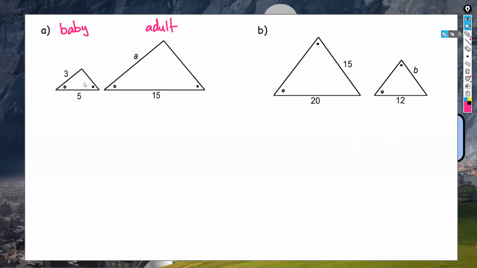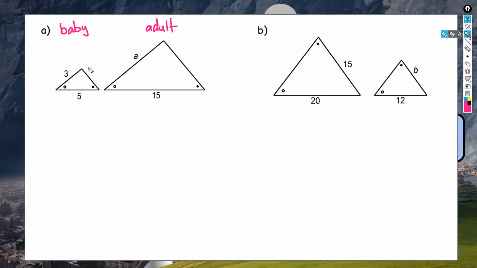You notice that the adult triangle, even though he is bigger, doesn't he look to be in the same proportion as the baby triangle? Like this side was small and this side got longer. This side is small and this side seems to have gotten longer by the same amount. So the kind of proportion is maintained. Do you all see that? That the proportion, it's not like when the adult got bigger, it got distorted. It maintained the same basic shape.